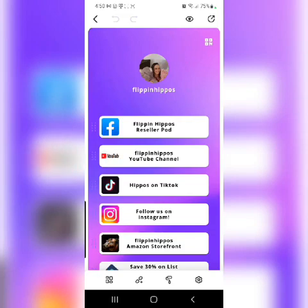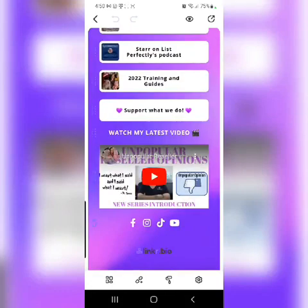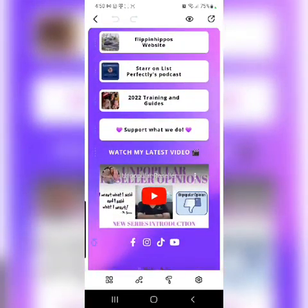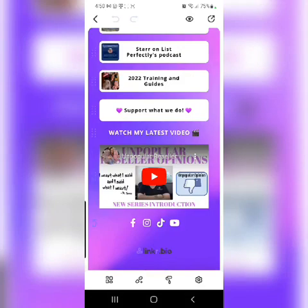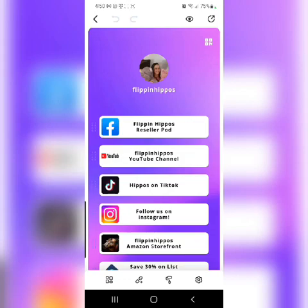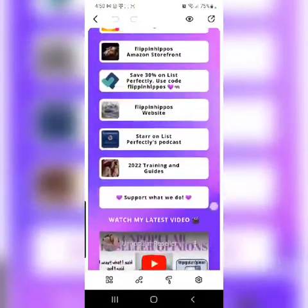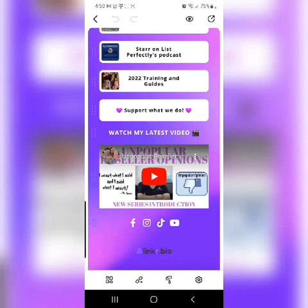I really like Link R — again, super shoutout to my friend Kendra, Michigan Inspired Reseller, for showing this to me while we were at FlipCon. I had a lot of fun setting it up. She literally just told me what it was called, I pulled it up in the app store, downloaded it, and just sat and played around with it. I like it better than Linktree and better than Milkshake — it has a lot more features and more things you can do with it. I keep coming back to that video feature at the bottom as my favorite, but the QR code is also huge for when you're out and about instead of a business card. There were a couple of times at FlipCon where I had left my purse upstairs or didn't have business cards on me, and this could have come in handy.